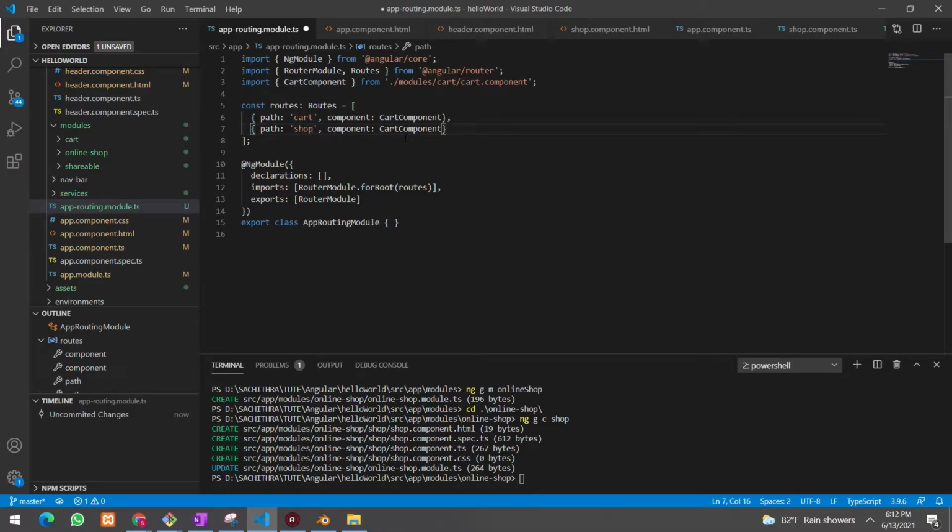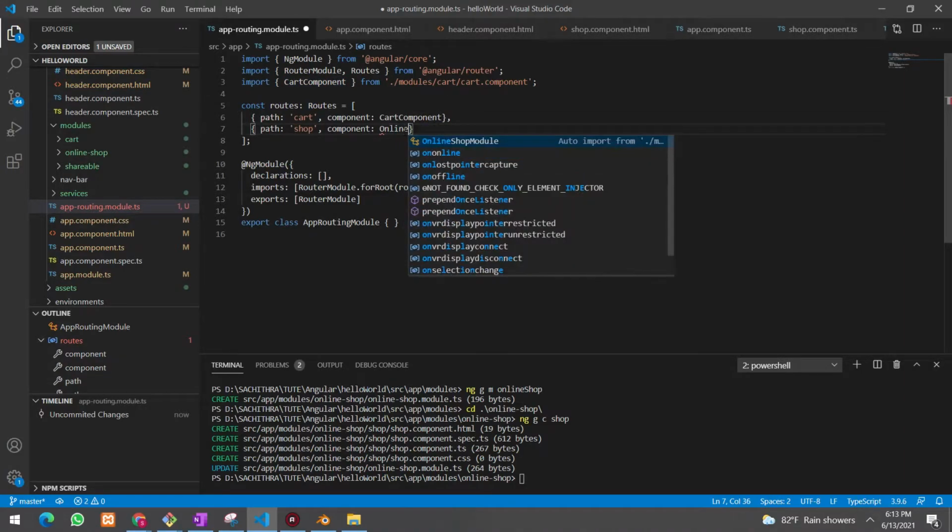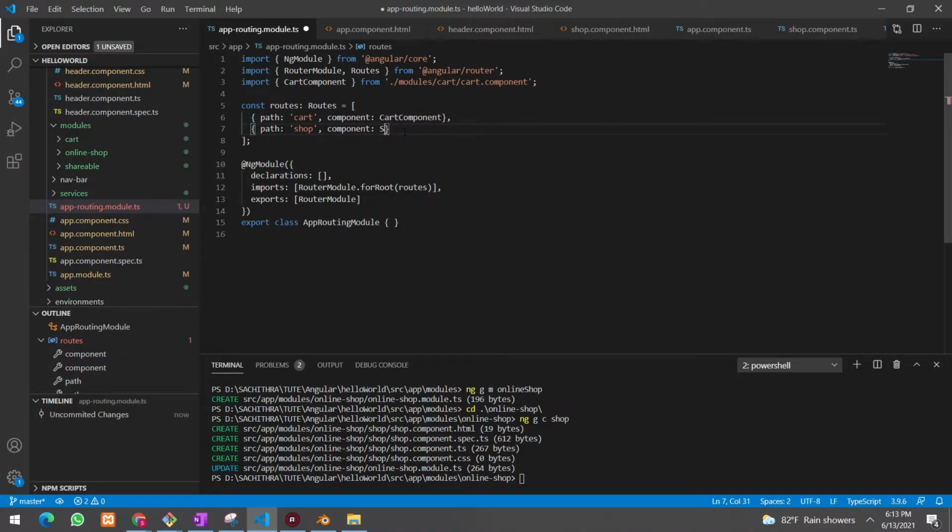When it is shop I want to instantiate the new online shop shop component. Now it's instantiated the shop component. Let's see how my application works.